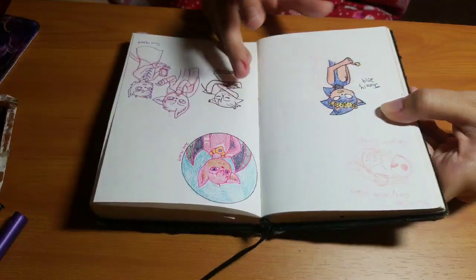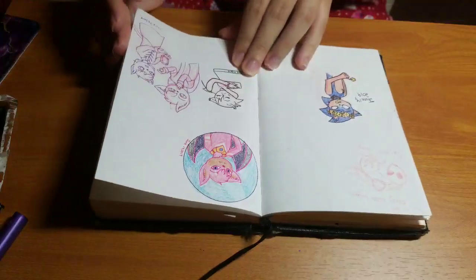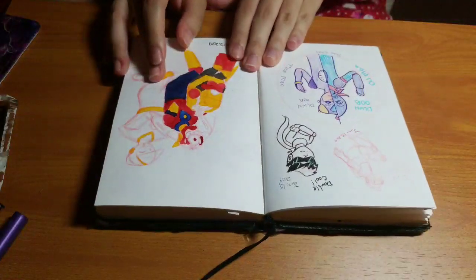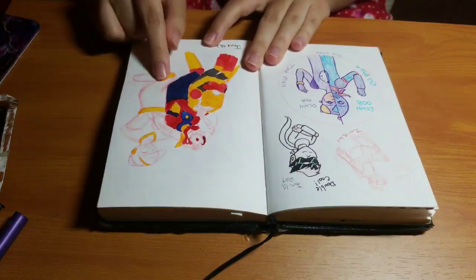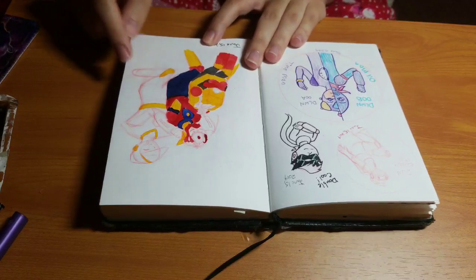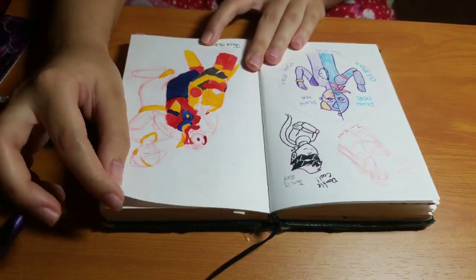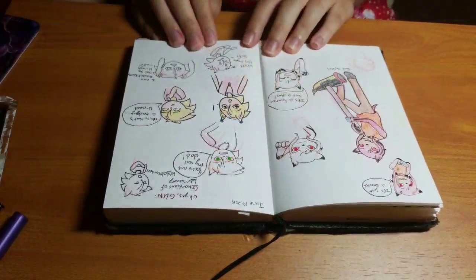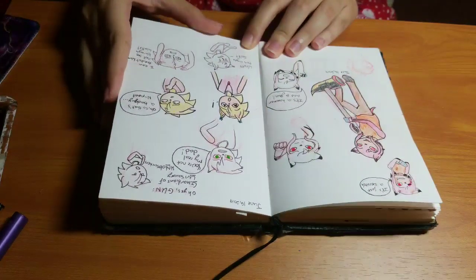Another Kurai picture, another Matthew picture. Like I told you, I did a lot of Sonic's characters. Mega Man doodling. And this was me attempting to redraw something I did on the computer. You can find this picture at my Redbubble. And I hated how it was going, so I gave up. My Sonic characters, Jasmine and Anders, or Andy.